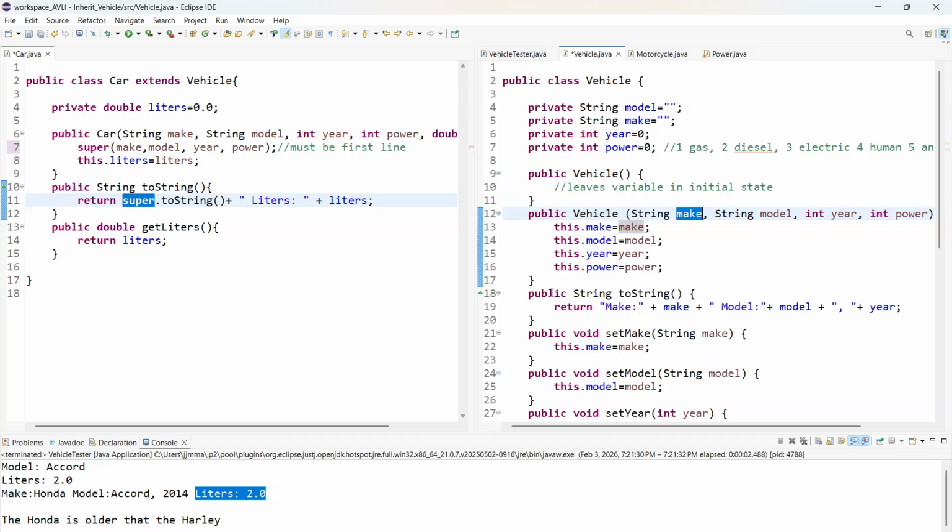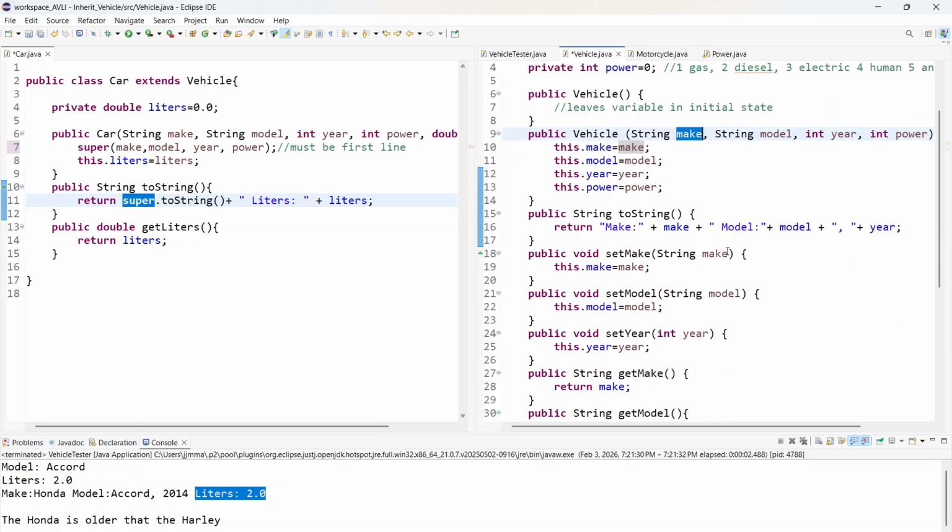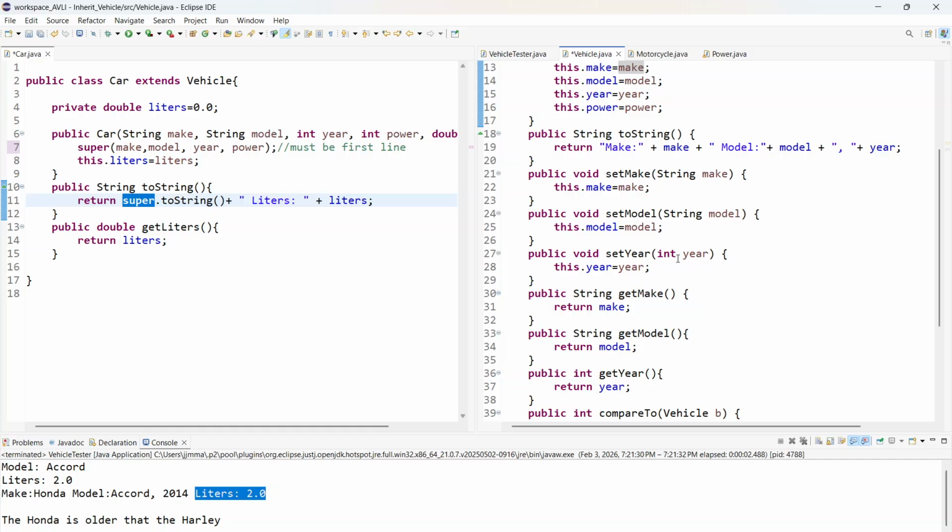It's well and wise to do a toString, and it returns a string representation of the object, and then below we have set and get methods, accessors, and modifier methods. And this follows the pattern of a typical class: instance variables, constructors, accessors, and modifiers.